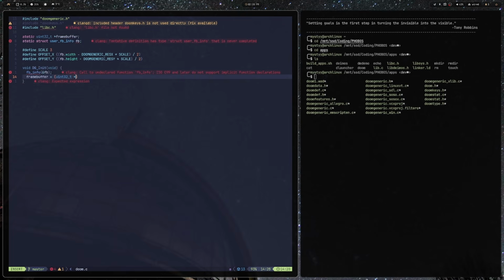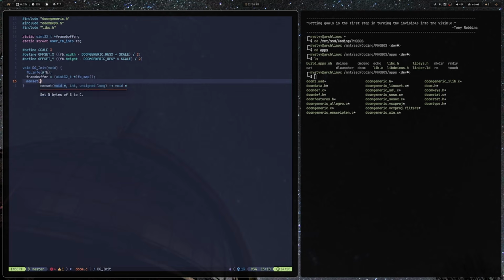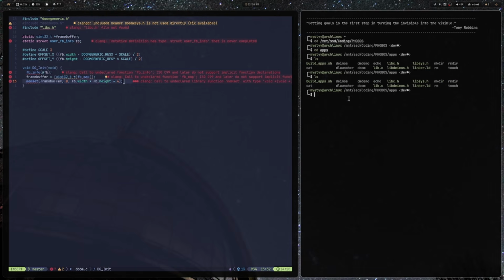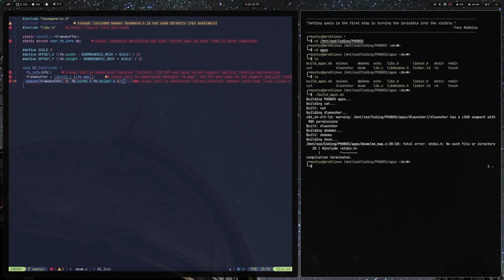We're going to cast this to fb map. Then we're going to do memset frame buffer 0, fb.width times fb.height times 4. Yeah, we're going to ignore these errors. They should get cleared up by the compiler if we do build apps.sh.